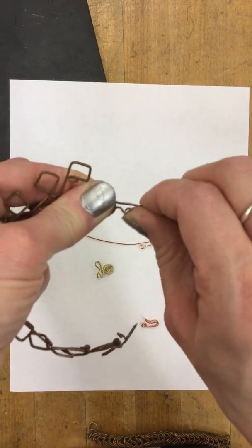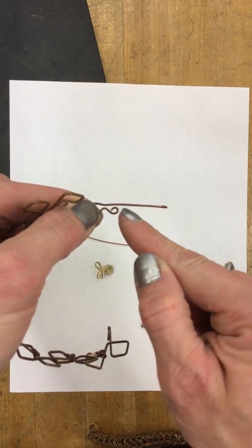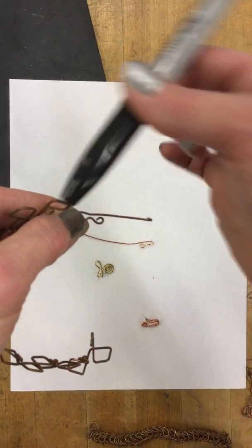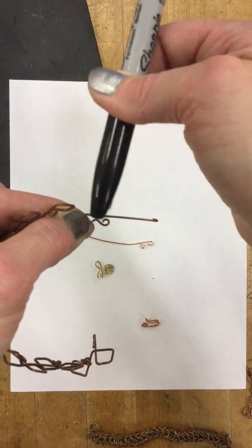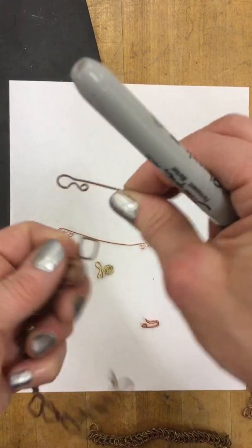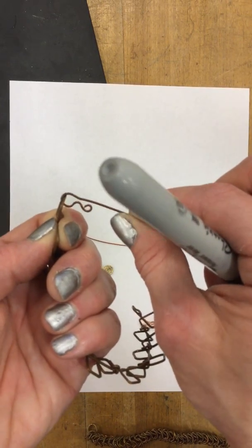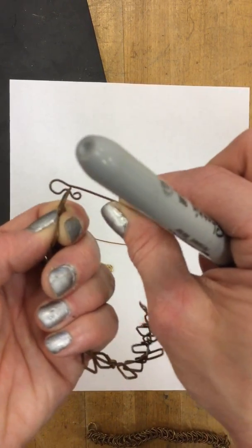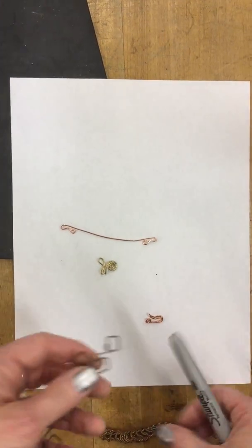So what you're trying to do is have some sort of a hook that has a couple of points of resistance. So right here would be a point of resistance, and then the next little lump over there would be a point of resistance. By resistance, I'm saying that when you put this on, you have kind of two stops that would make it so that this bracelet is harder to come off, and that's what you really want.